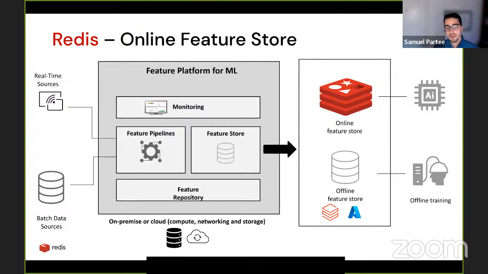Platforms like Featureform will orchestrate how your features go from those data lakes, those offline stores, into your online stores through processing like Spark or streaming. And that will be your materialization schedule. A large part of what I do is actually setting up materialization schedules for people from their offline store like a Snowflake or an Azure or a Databricks into an online store like Redis.